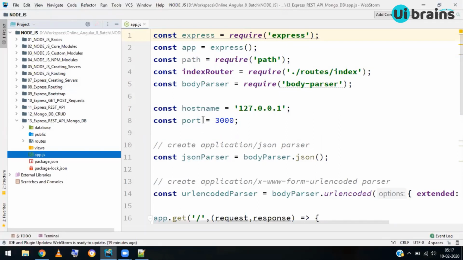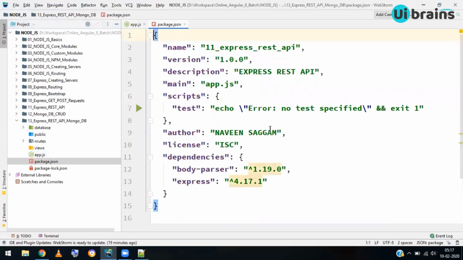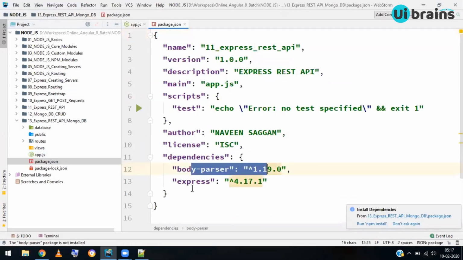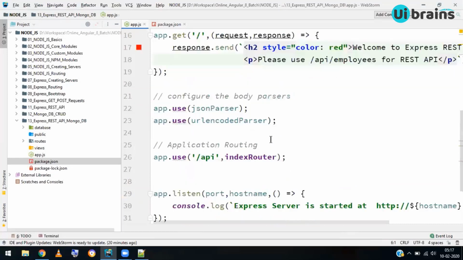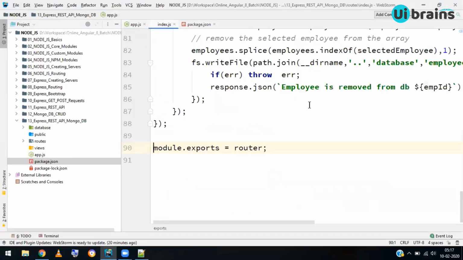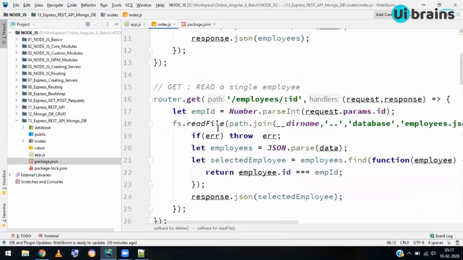And the only extra thing is we need to install MongoDB and configure it. So when I go to the package.json, body parser and express have not been installed because I removed the node modules folder. I'll do that first and then install MongoDB and connect, and then we'll also modify this router which stores data to the database. And then finally we'll test with the Insomnia software.